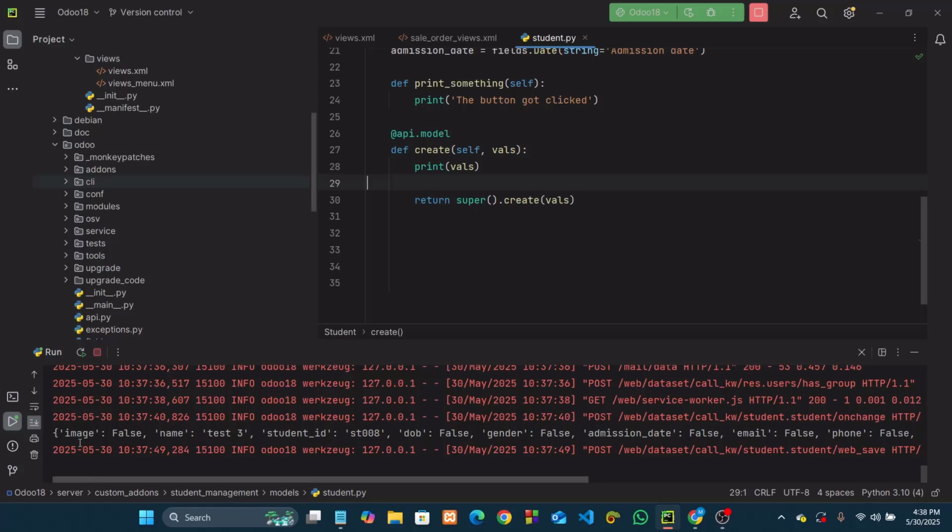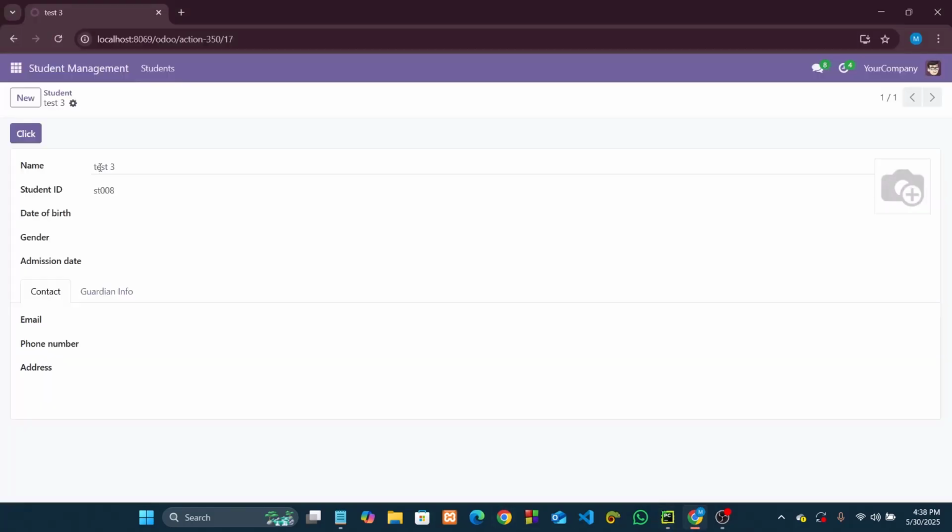What does it contain? You can clearly see that this is nothing but a dictionary which contains all the fields and their respective values. When we created this record, we passed the name as test3 and the student ID as ST008.